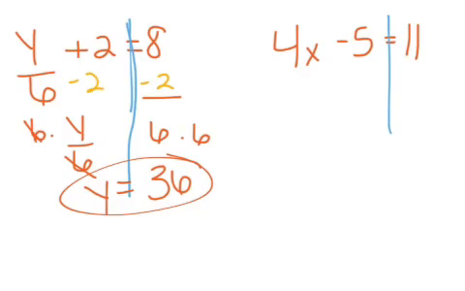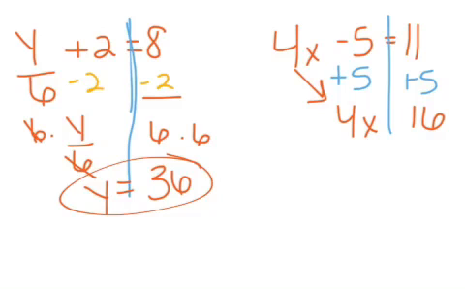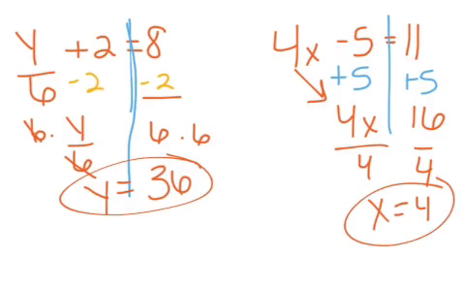For this problem, 4x minus 5, I'm going to get rid of subtraction by adding. Rewrite my problem, so I bring down my 4x. I add 11 and 5 to get 16. And then the inverse operation of multiply is divide, so I'm going to divide here by 4 and get a final answer of 4. Make sure you check your work. I'm not going to show that here for these examples, but that's always how you can know if you have the answer correct or not.